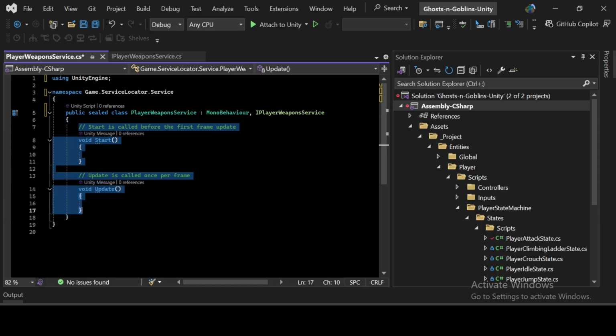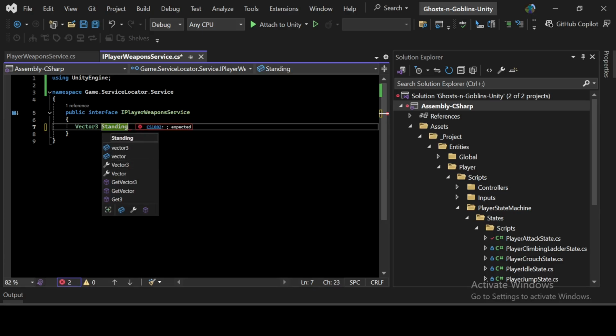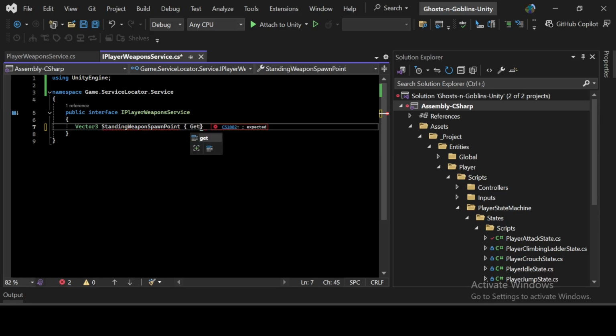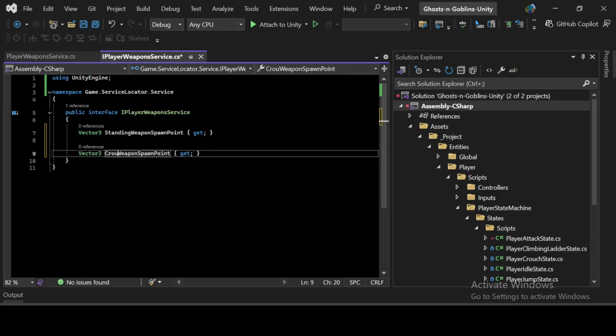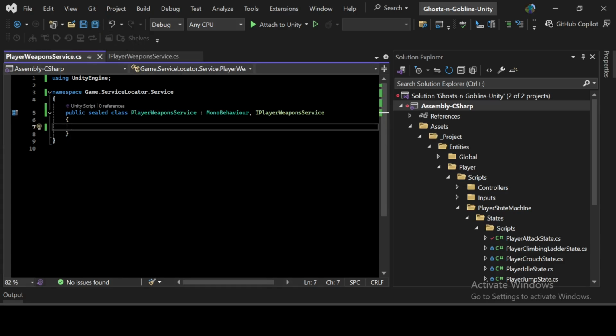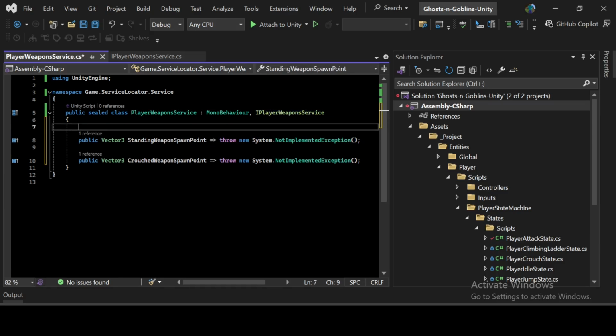And here on the PlayerWeaponService, I will have a Vector3 standing weapon spawn point and a crouched weapon spawn point. And on the service, we can just implement this and return two objects.